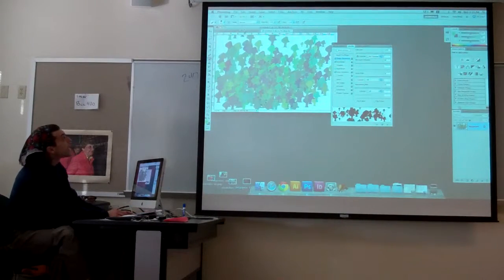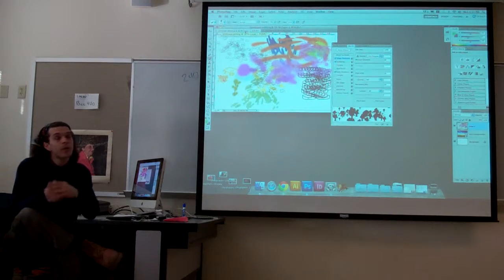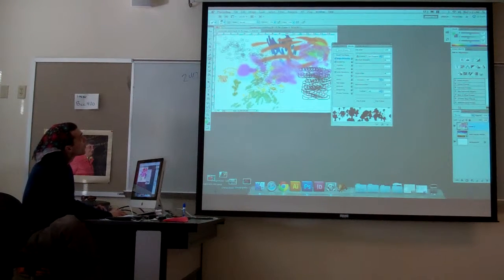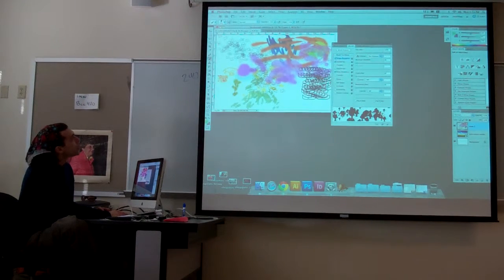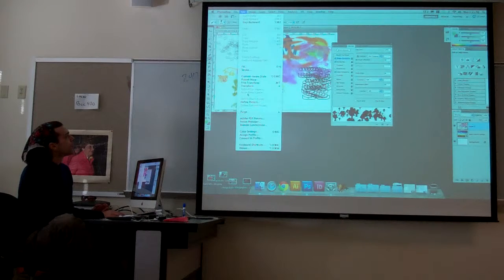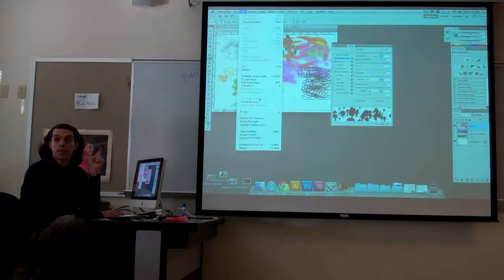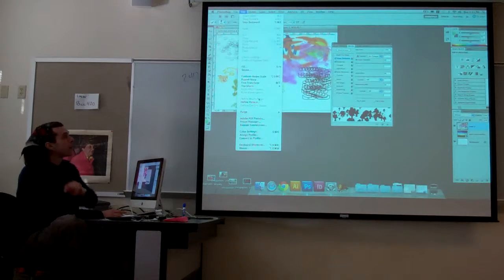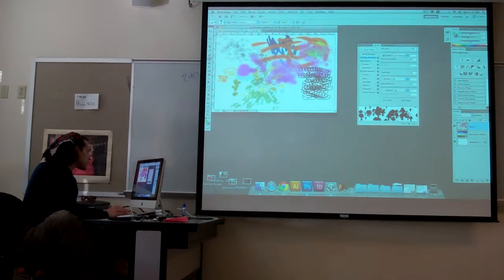Okay, so that's brushes, beginning brushes, intermediate brushes, if you will. Now you know you have brushes that are there for you in your brush menu. You have brush controls in your brush palette, and here's where you find that. And you can make your own brushes by going to Define Brush Preset when you've used your rectangular marquee over something black. The black area is what defines your brush. You always need to have something black, otherwise it's not going to come out the way you expect. So that's brushes.